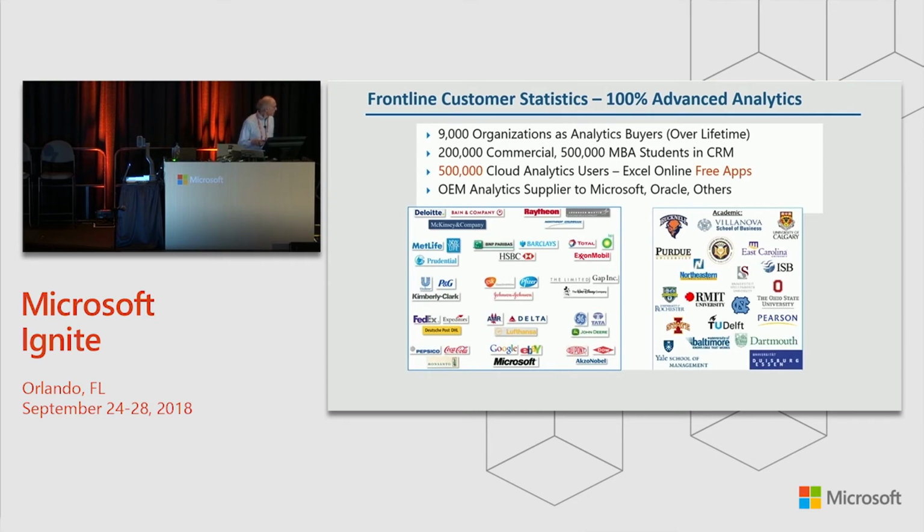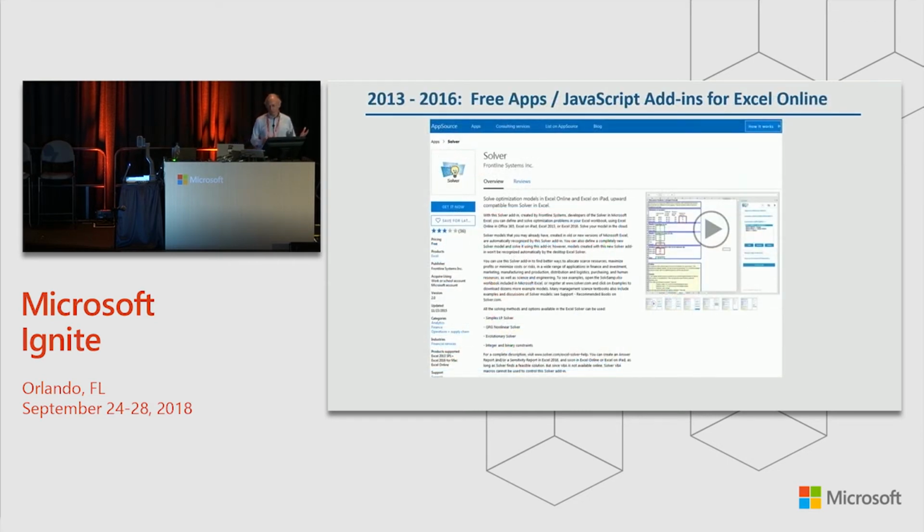We also began, and I'm going to go to the next slide here, starting in 2013, so it's been almost 5 years, when the very first versions of the JavaScript APIs became available, we began using them. And we built what you could build at that stage. For example, Solver, which is built into desktop Excel but not into Excel Online, is still available for free in Microsoft AppSource. It's from us. That means that everybody who uses it is using our cloud servers, but that's pretty economical for us to do for everybody, as long as it runs on Azure. So that's Solver in the AppSource.